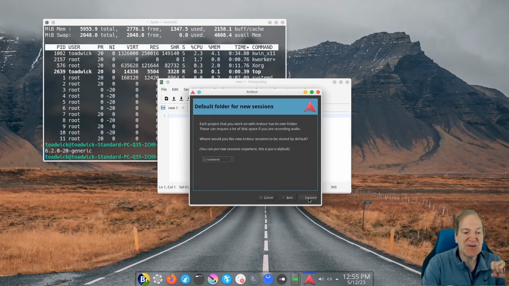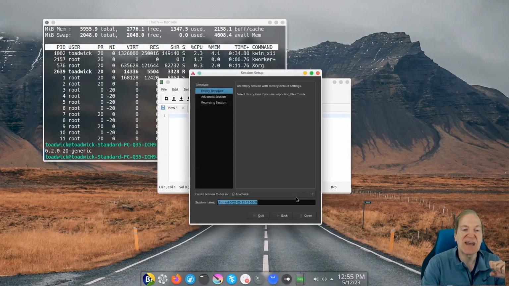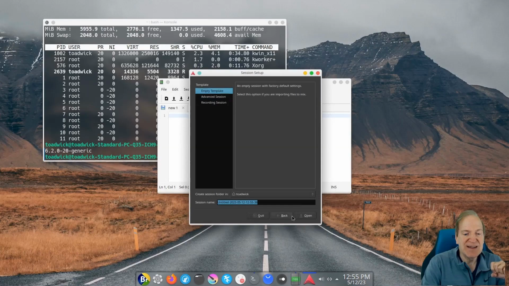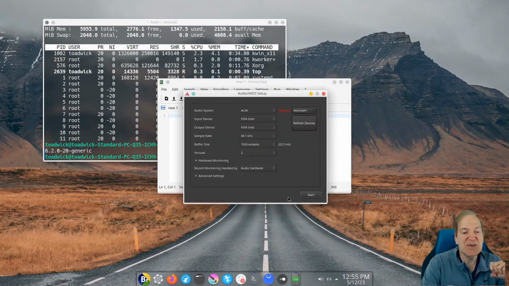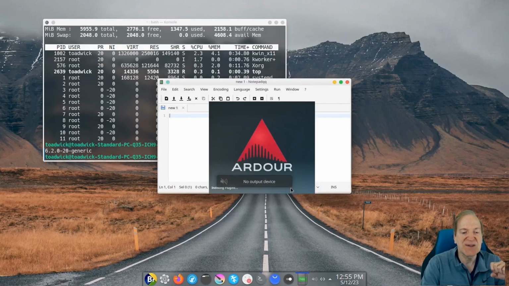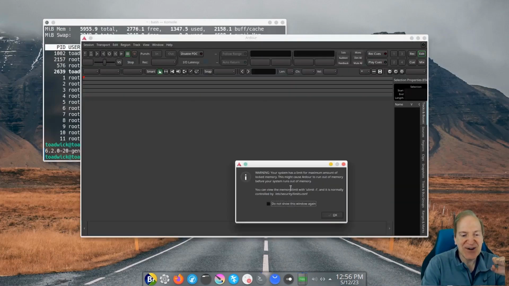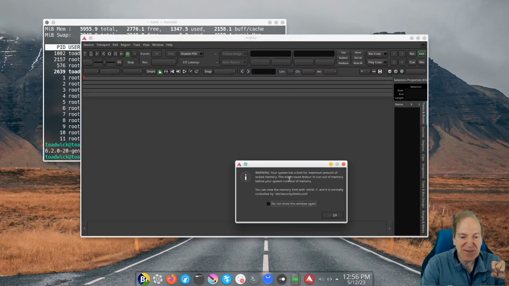And so if you're really into sound engineering, so to speak, although that's kind of a fancy name. But if we pop in here, you can choose from templates there, including just an empty template. But when you open up Ardour, then you get some of your default settings here for your audio system. And for me, I would just hit start and let it go with the default, and then it'll load any plugins that might be available.